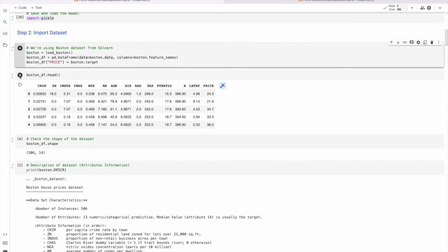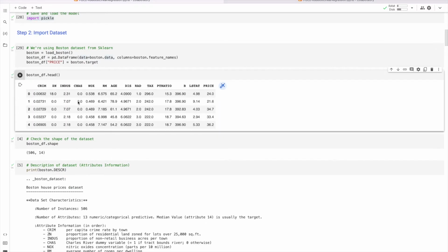So here these are all the attributes we have, the independent variables, and the price is the target variable, the housing price. Based on these independent variables, our model is going to predict the price of the house, and we are going to see how the house price prediction is affected by these attributes, especially the NOx, nitric oxide, as well as the number of rooms, as well as the age. All those things are factors.